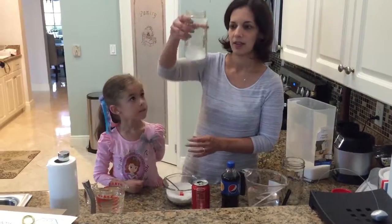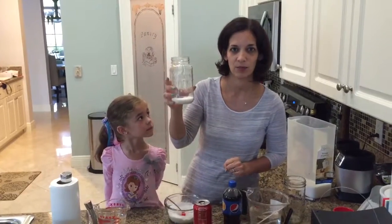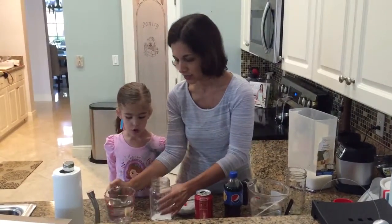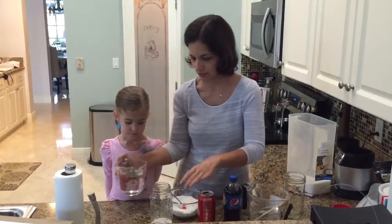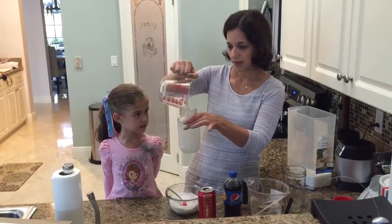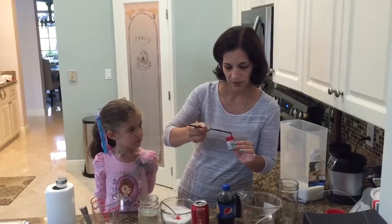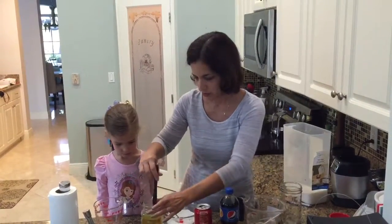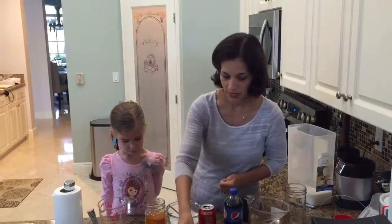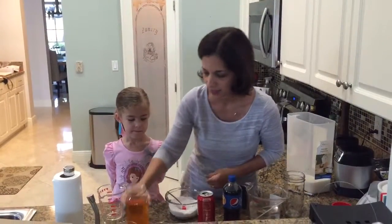Okay, so just to show you what that looks like — there it is, 13 teaspoons of sugar. And we can all agree that you would never add 13 teaspoons of sugar to any drink — coffee, tea, anything. We would never, ever do this. So I have some orange food coloring and I'm going to add that in just to show you. Of course they make it dark so you don't really see anything in there, but this is what you're drinking. And you can see all the sugar settled there on the bottom. That is a Coke.